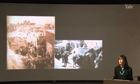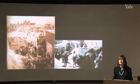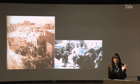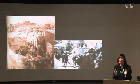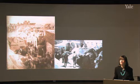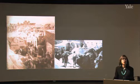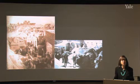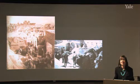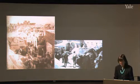The other thing that you must remember from the outset is that what was revealed by excavators in the 18th century, 19th century, and beyond even today was not just the Pompeii of August 79. The buildings that stood there were not just the buildings that had been renovated between the earthquake of 62 and the eruption of Vesuvius of 79, but some of the very earliest buildings, including the Samnite structures, still stood. And so when we look back, we will be able to trace, in a sense, the city of Pompeii and its architecture from the time of the Samnites up until the time of the Emperor Titus.